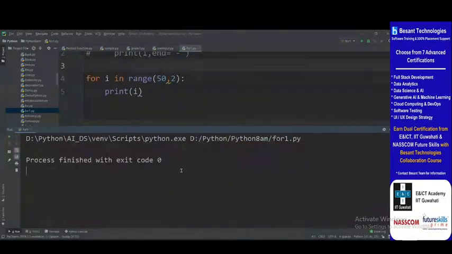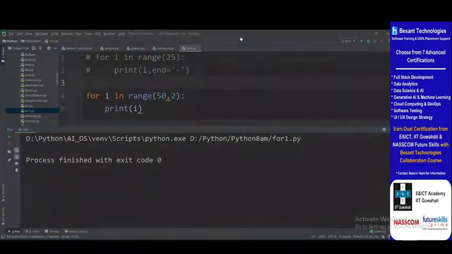Why? Because the step value should be given in negative. We all know that the default step value is positive 1. What is the default step value? The default step value is positive 1.